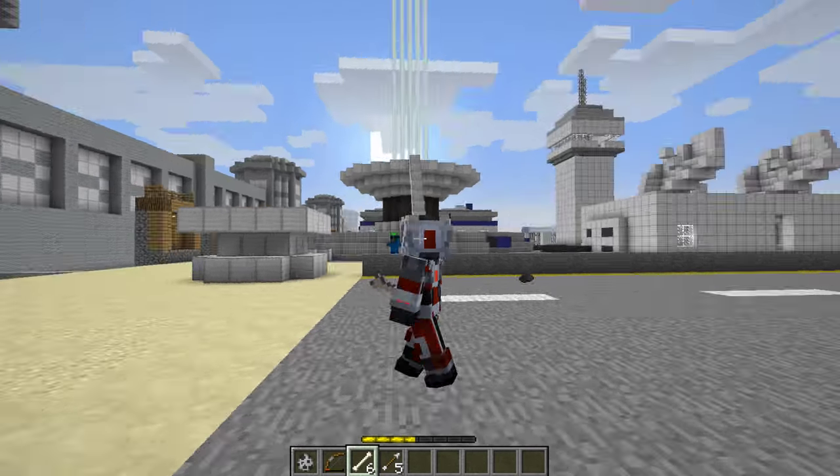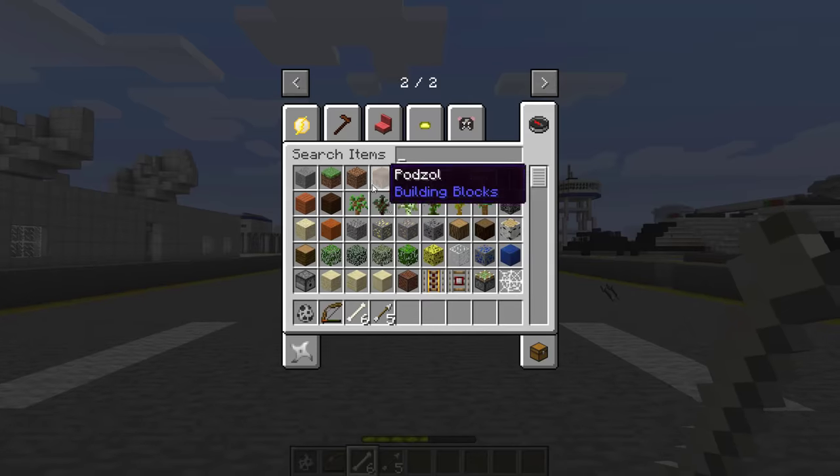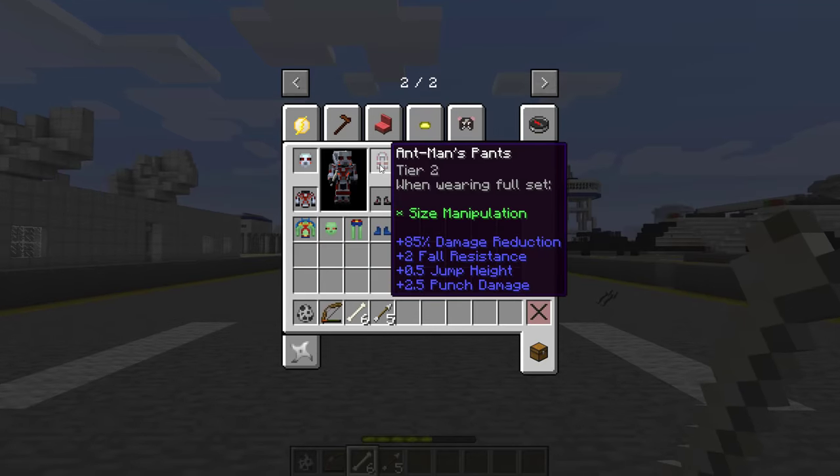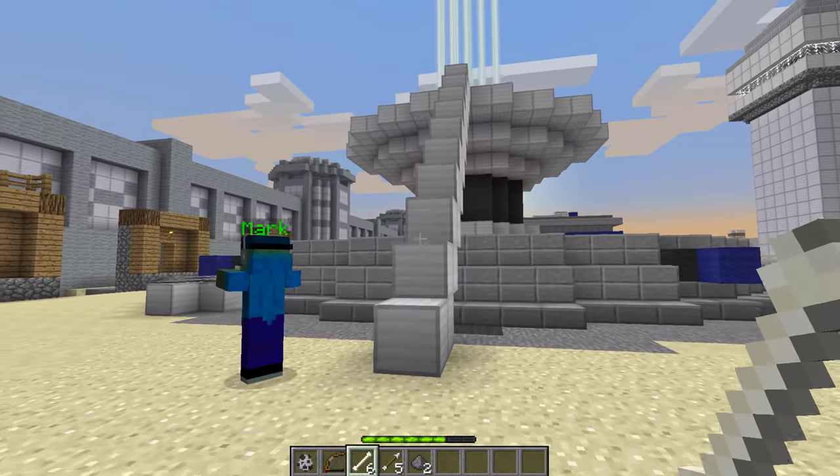And can we do anything else? I think maybe we can't, which is not such a good thing. Oh, this is such a shame. But this is definitely such a cool outfit. But it does say if we put on the whole outfit, we have size manipulation. Oh, that was so cool.